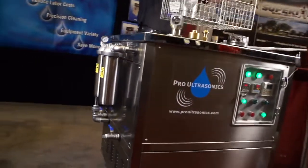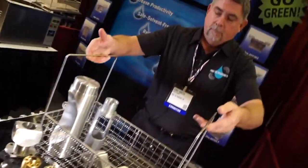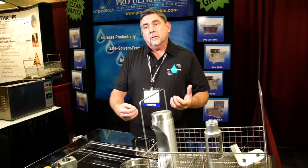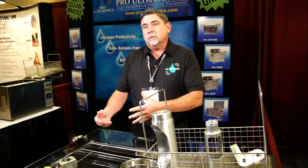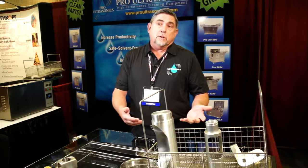And then we also custom design systems specific to your cleaning challenges. And custom equipment that can involve lift tables, automation, that can hold an aircraft engine. It's safe for your workers, it's safe for the environment. We use hot water and a variety of soaps to replace those hazardous materials like solvents and some of the nasty chemicals that we've used in the past.